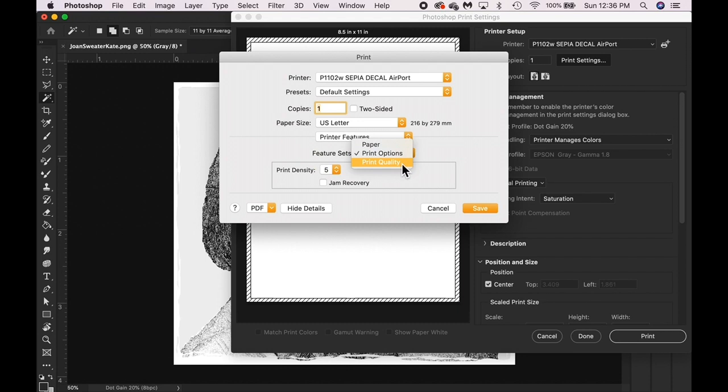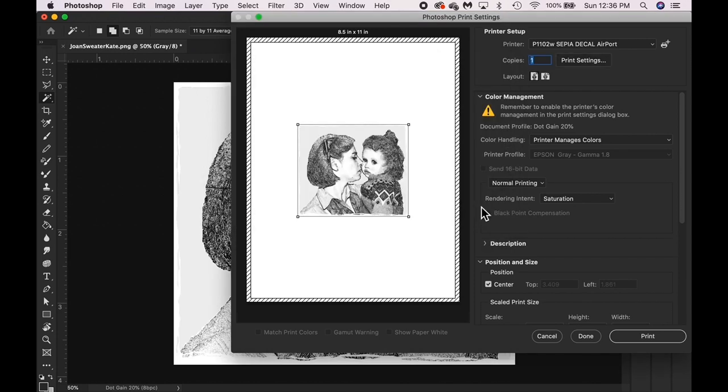We next choose print quality, and we choose the highest resolution possible so that we get the densest image in terms of dots per inch, 1200 in this case. We save that. That becomes our default.